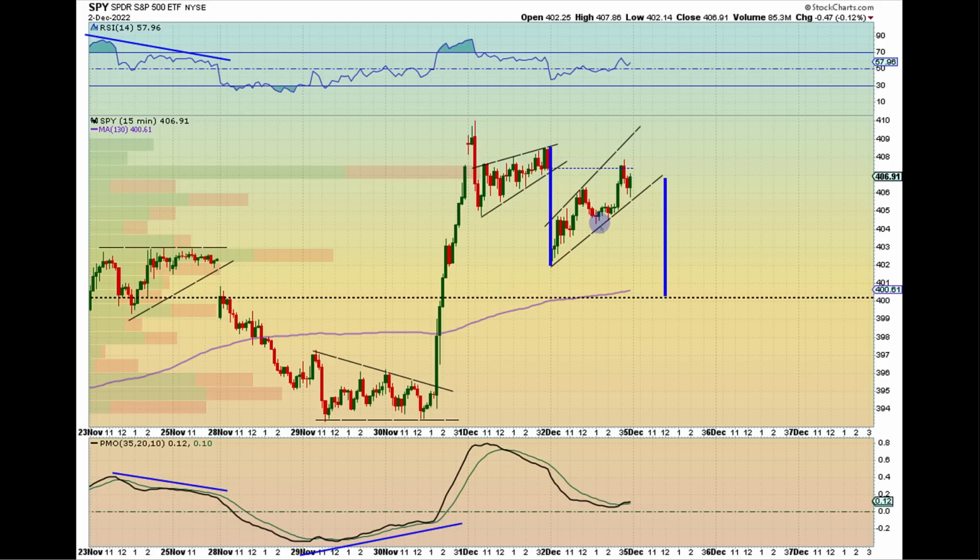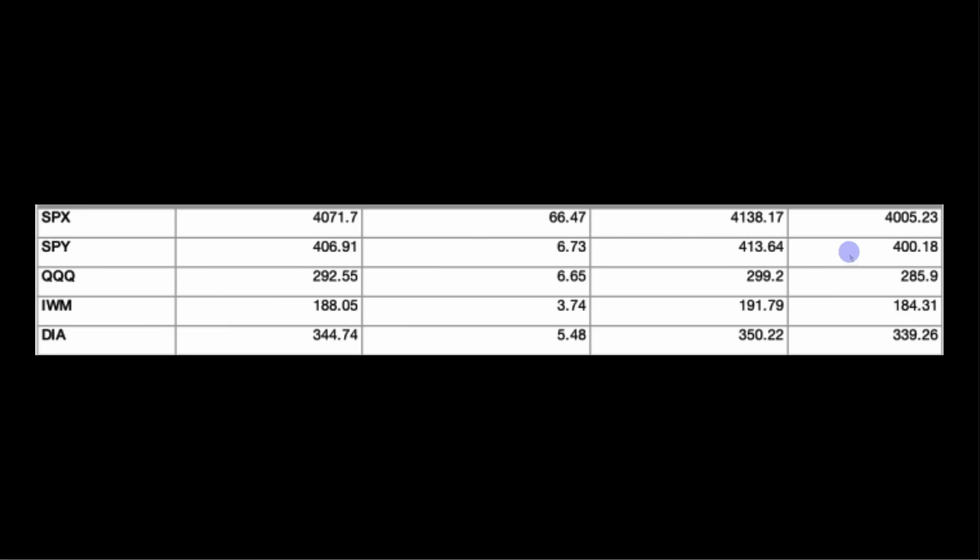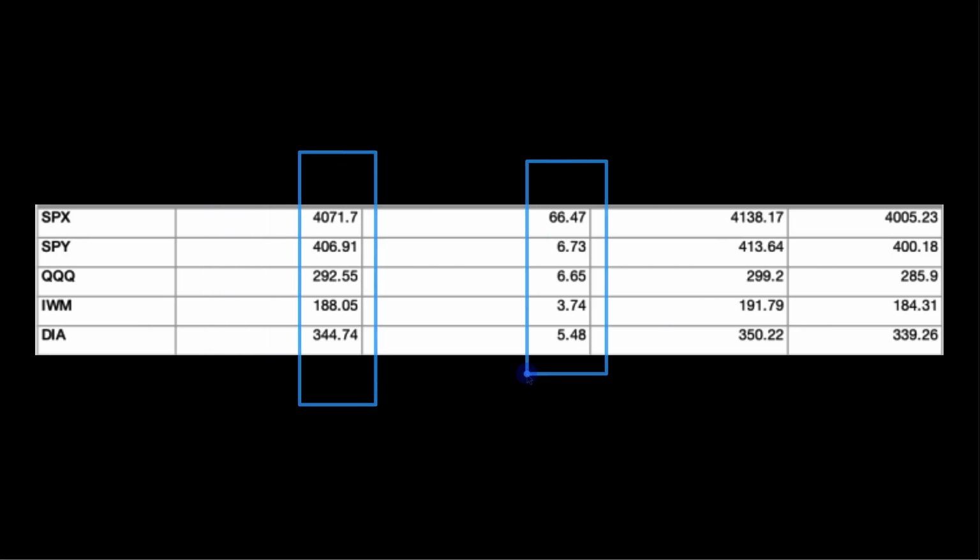So what would that look like? Well, it would look like this. It would bring us to the lower weekly expected move, which I haven't gone over yet, but we'll do now. The lower weekly expected move for the SPY is at 400.18. I would just screenshot this so you can use it or mark them on your chart. This is where the closing price was for the week. This is the expected move.